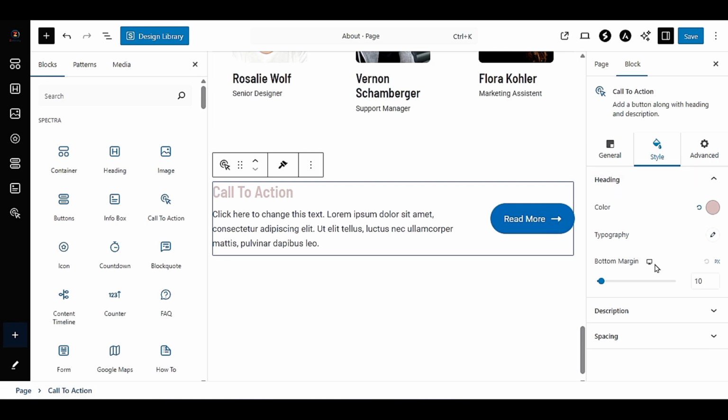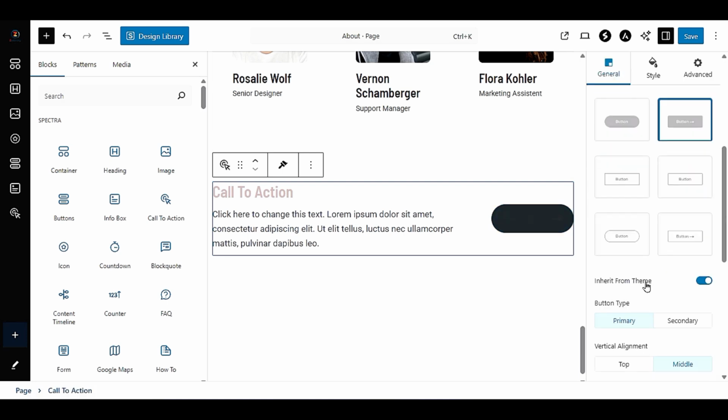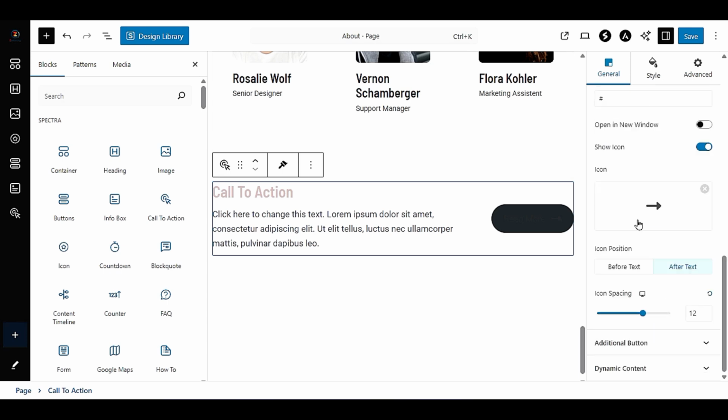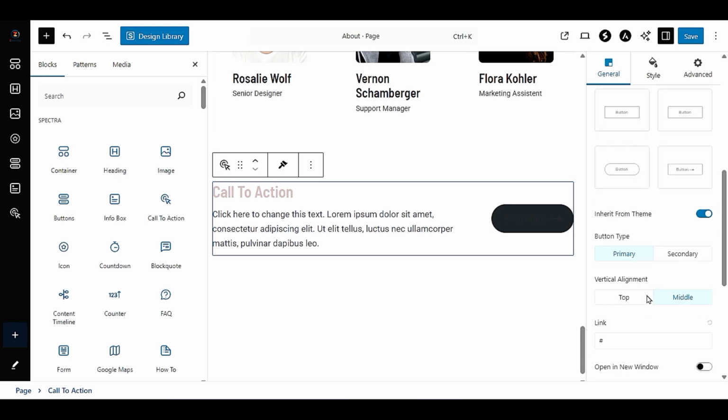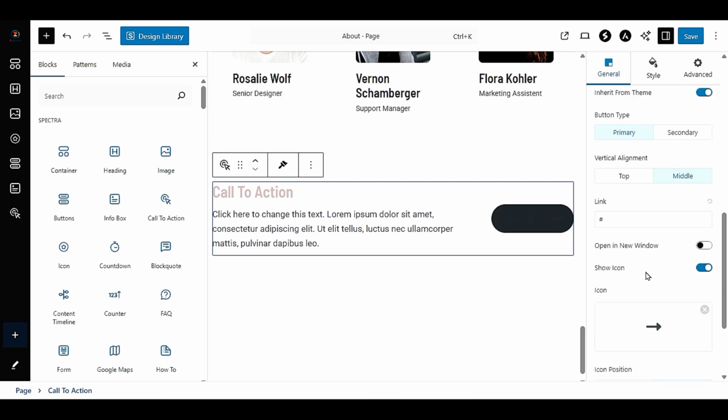Sorry, I have to go again to the button and scroll down to see the option for the button color. If you want the button, when someone clicks here, read more, you have to look for the option link, and you have to put that link. When someone clicks here, they will go to this particular link.